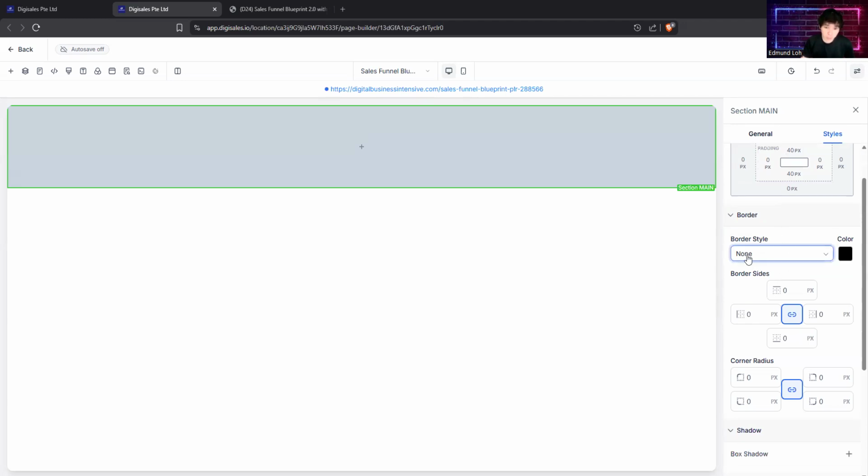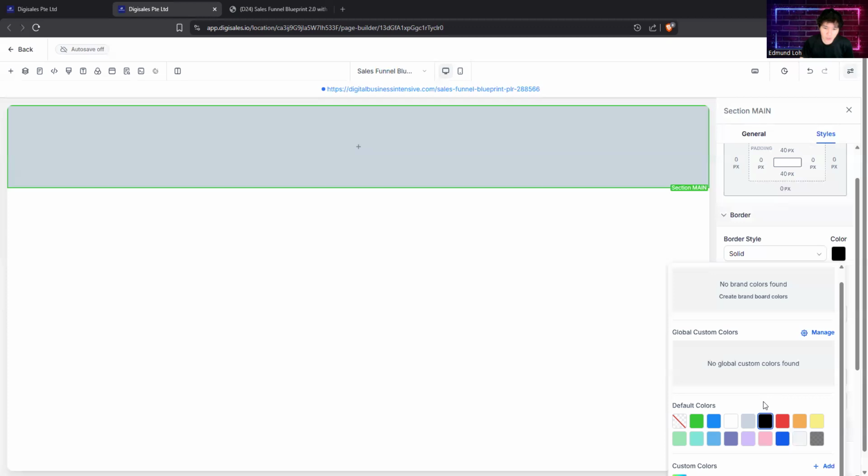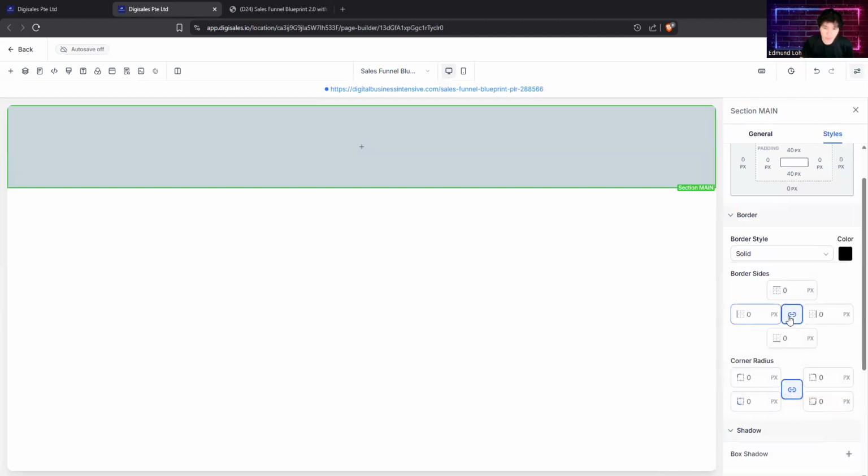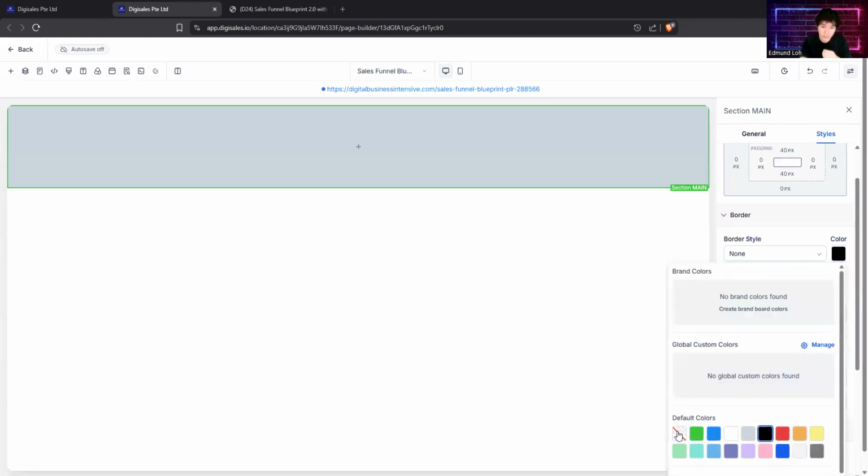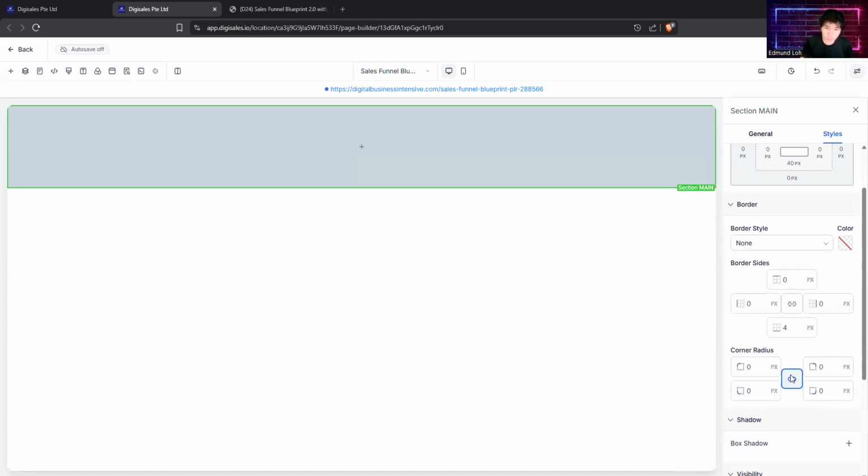Now if you want to put a border up and down, you can also do it, but this one I seldom use. If you want, you can put solid and then change the color, and then put the border size. Normally for border, I don't want it to be equal. I like to just put it up and down. For example, I put 4 pixel. Can you see that there is a black line down here right now? So that's how it works. But since we don't want any border, I'm just going to clear it out. No border, no color.